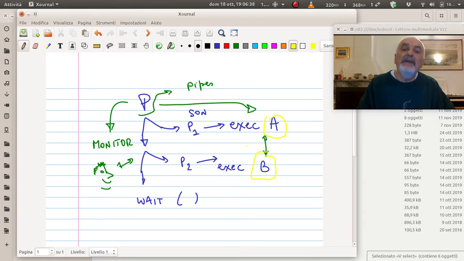So ordering in execution is a key point, a critical point, and we must test this at the end. Before that, we must be sure that A and B are good.